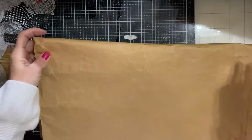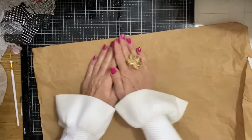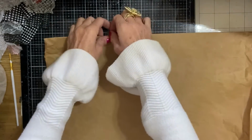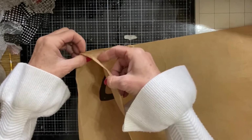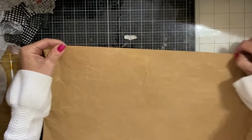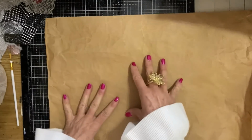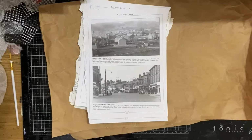But what I'm going to do, I think, first of all, is just fold it in half like this. Okay. And what I'm thinking is, when I make my pieces, I'm going to try and layer them up. So if I take this here, what I'm going to do as my first thing, I'm going to stick my pictures onto this sheet. So I've got here a bunch of pictures from book pages. So I'll just show you the types of things that I've chosen.